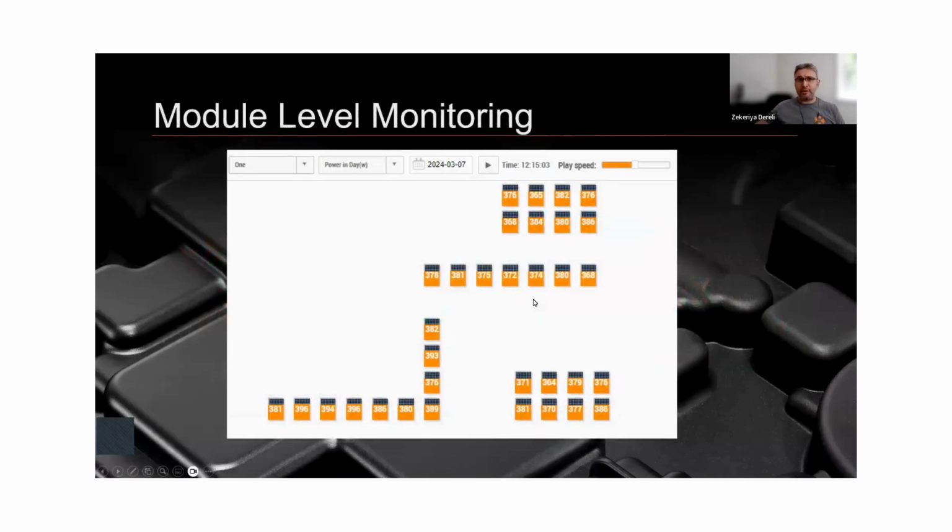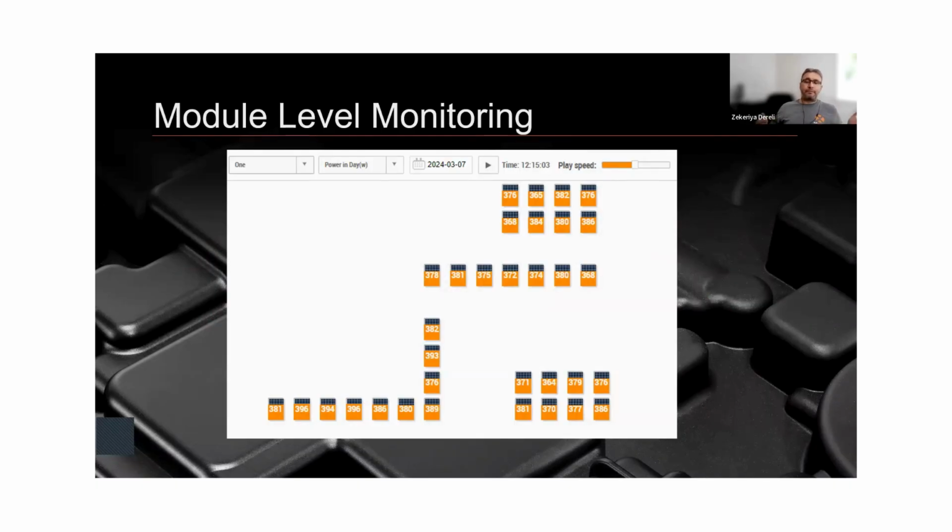And the module level monitoring, that's something you don't get with anything else but module level power electronics, right? You don't get it with a string inverter. The biggest benefit, obviously, is not that you're going to sit there and watch it every day. It's because over time, when you notice a drop in production or some performance issues, you can go and check the system on a module level instead of looking at the whole array or string level.